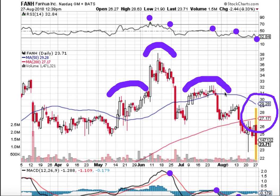Anytime you see something that resembles this, there is a very high probability that at some point in the near future, typically within 30 to 60 days, the blue line will ultimately cross the orange line, forming a very bearish pattern known as a death cross. So please be very mindful when the blue line does get to the orange line, because a lot of times it may just touch it.